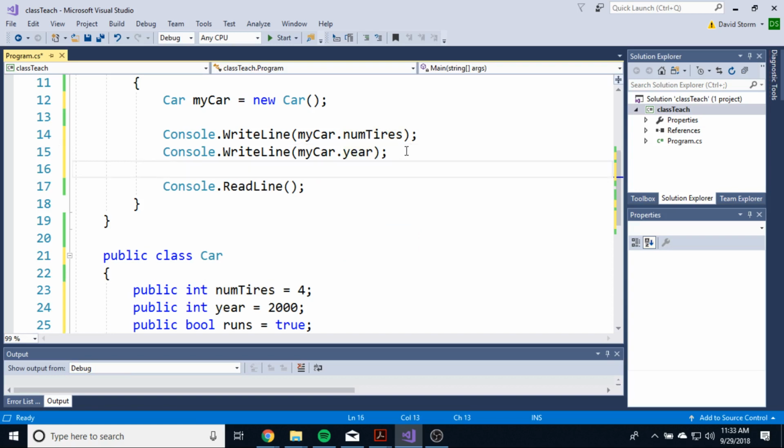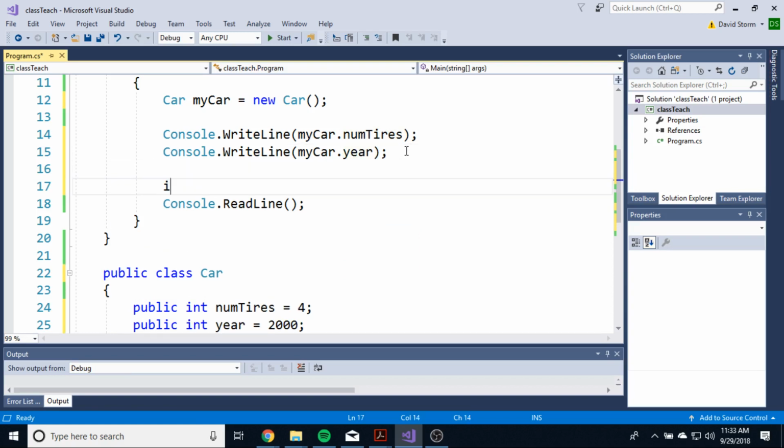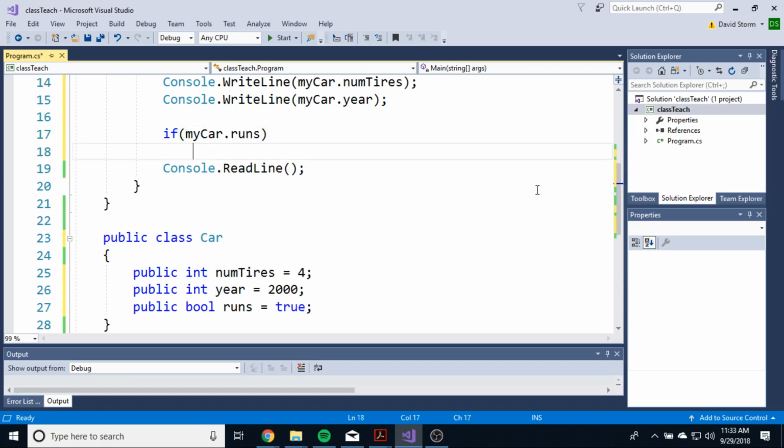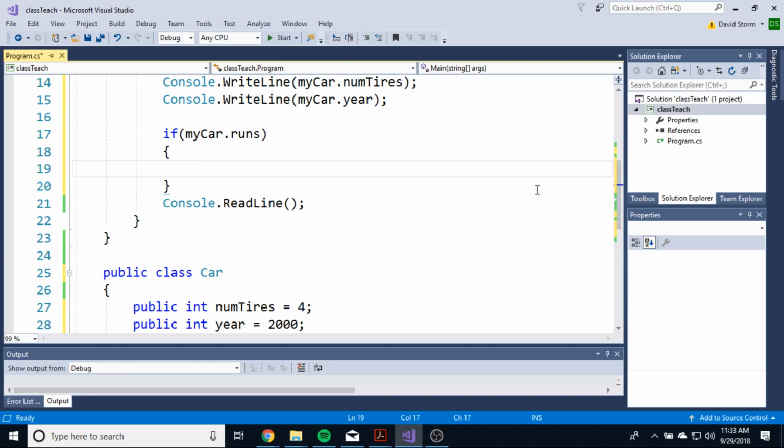And I can even do something a little crazy. I can say if my car dot runs, then, write line.